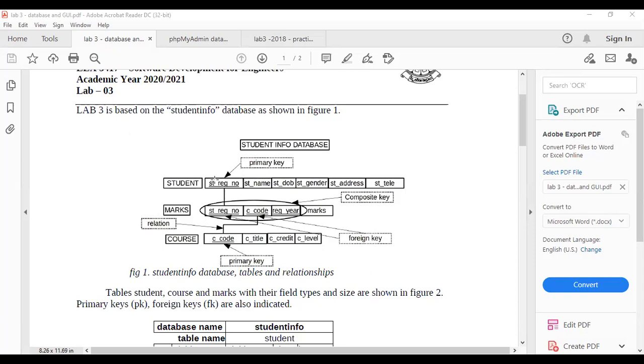Again, this is a primary key for this table as well. So you can see there is a connection between these two tables. We call this second key the foreign key.